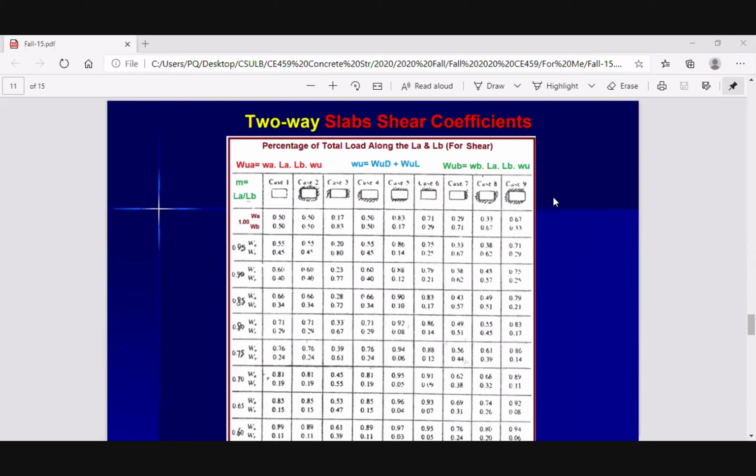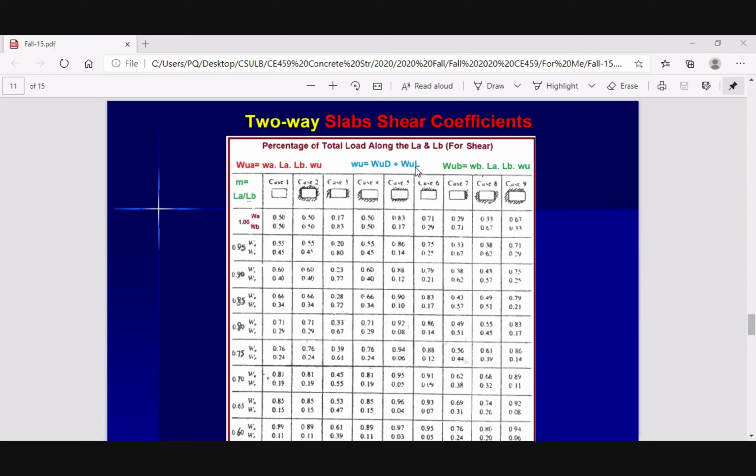Okay. So I want to find the load that is transferring to the A and B direction. WUA at the A direction means this direction, the load that will come to this support and that support, A direction. We should find omega A. That's the factor here. The factors omega A and omega B. And what's the omega U? Omega U is 1.2 dead load plus 1.6 live load.